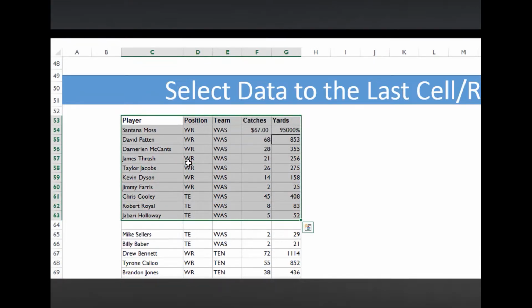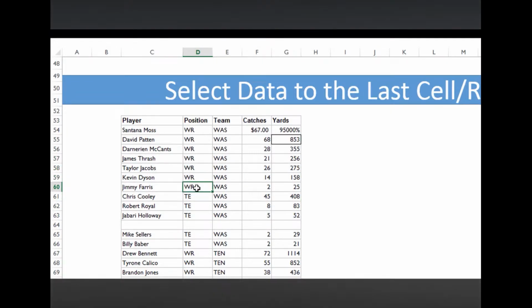So this way, you can select the data when you have a list of hundreds of items in a single set of data. But this method doesn't work with the blank cells or the blank rows. So if you have blank rows or blank cells in your data set, firstly you have to remove your blank rows. Now we will see how to remove your blank rows.